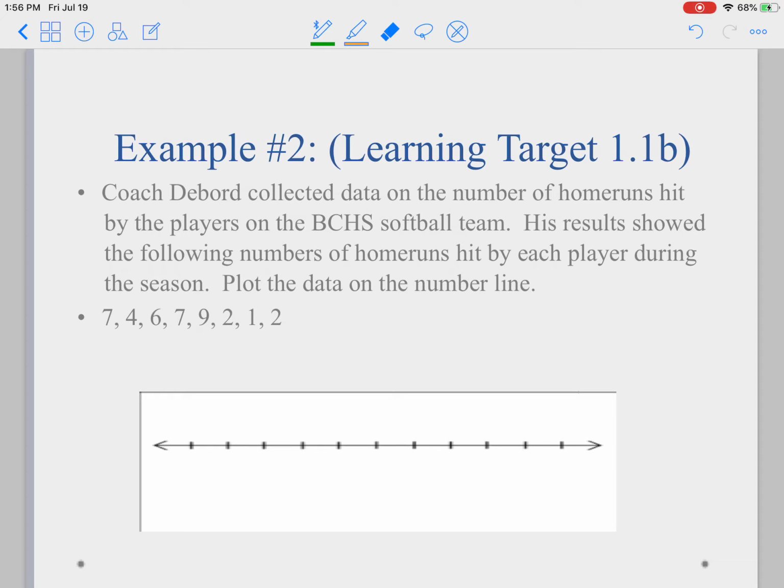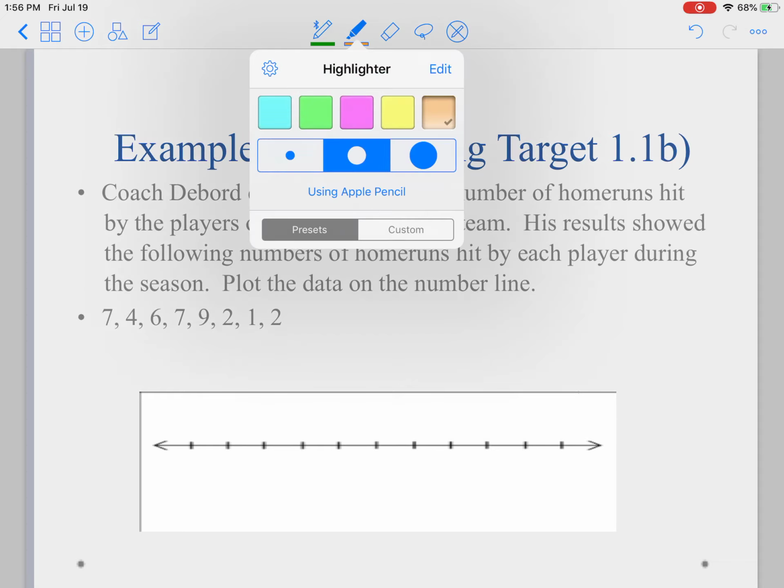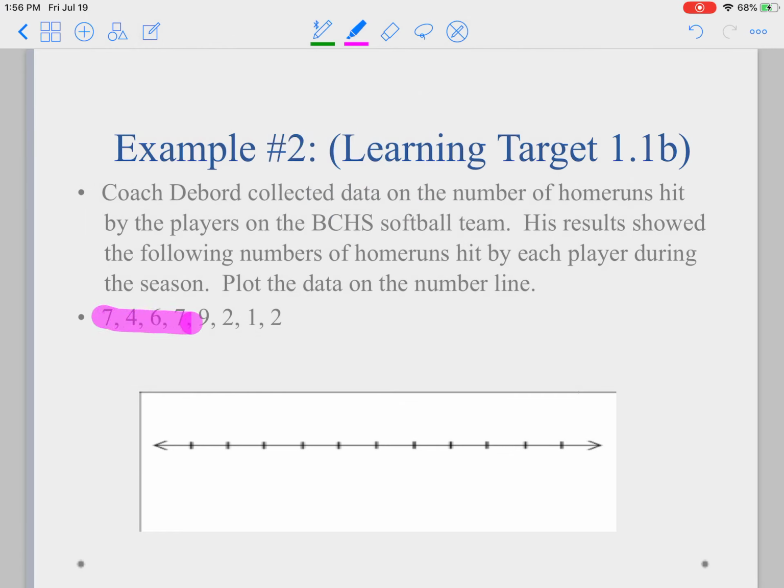Well, a couple things we have to notice. First, when we look at the numbers, what types of numbers in general, if we were to classify them, do we have? Well, pretty much looks like our natural numbers. We don't have zeros, so we're not going to consider it a whole number. We don't have negative numbers, so we wouldn't necessarily say integers, but natural numbers do fall in every single one of those sets. But if we were to look at the most basic set that we could call this, we would call this our natural numbers.